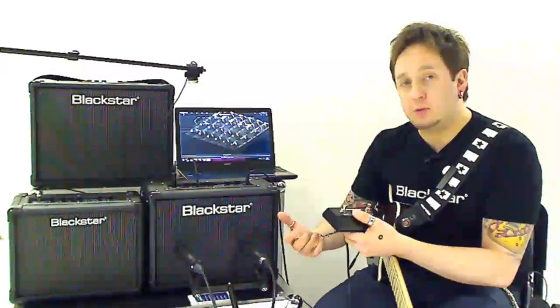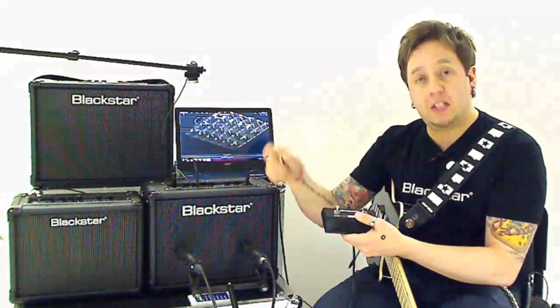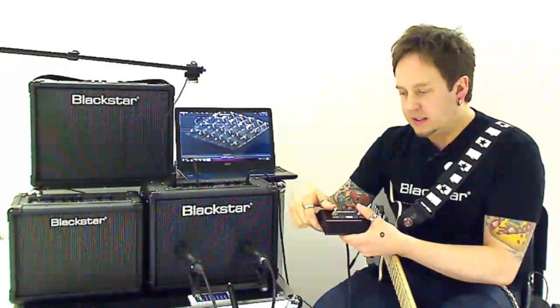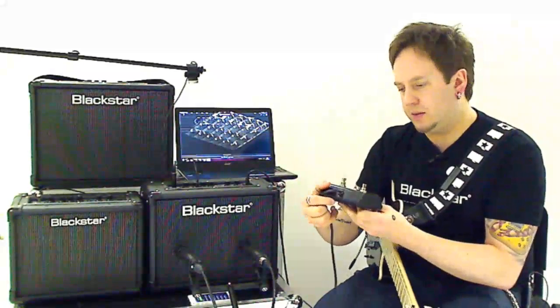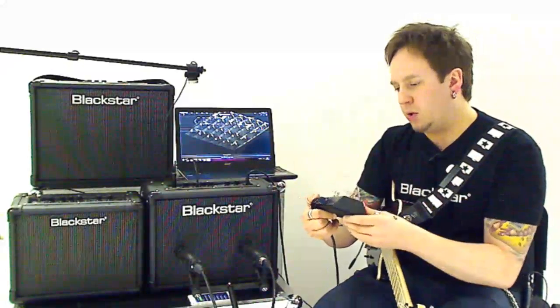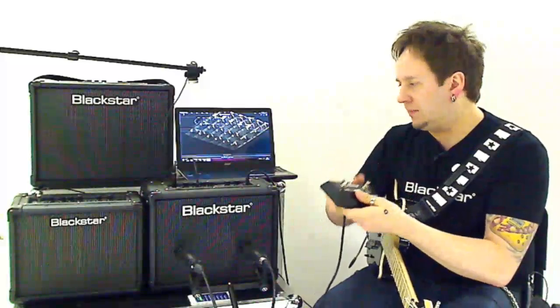And then the optional mode will simply let you scroll up or down throughout all six patches. Obviously, they will change each time you press it, and it will go in a circular motion if you keep pressing up. So a lot more innovation in a pedal, which I think is very, very cool. And that's something that I'll be talking about when I'm in stores. And if any sales guys are out there around the world that sell Blackstar, make sure you bring that up because it's a really unique thing.